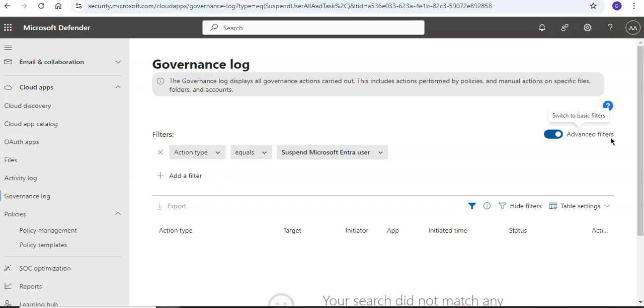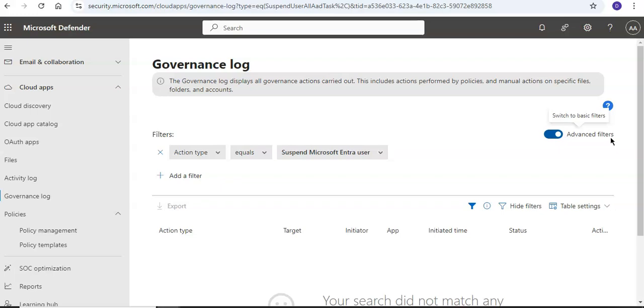Then there are some examples or the list of actions that Defender for cloud apps portal enables admins to take or the users to take. These actions are enabled in various places throughout the console as described in the location section. So location can be accounts, and the target object type can be a file, account, or account, and the governance actions can be to remove users collaboration, which will remove all the collaborations of a specific user for any files, good for people leaving the company.